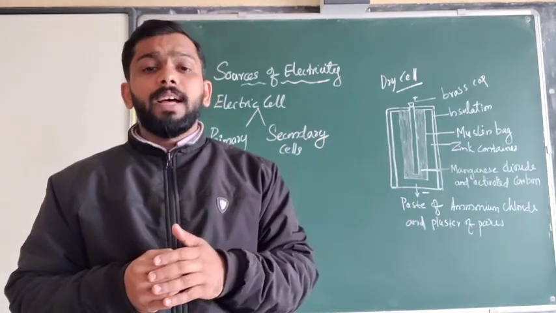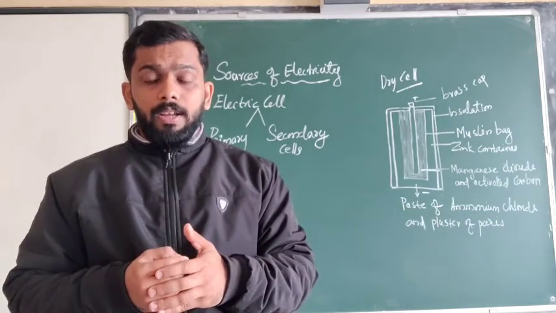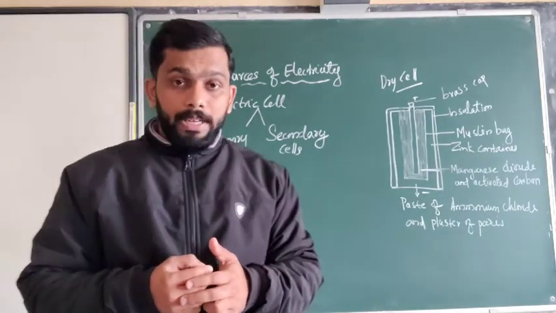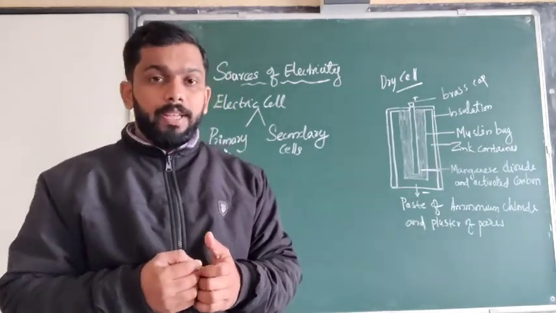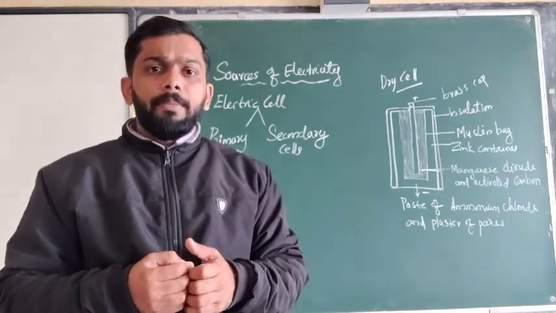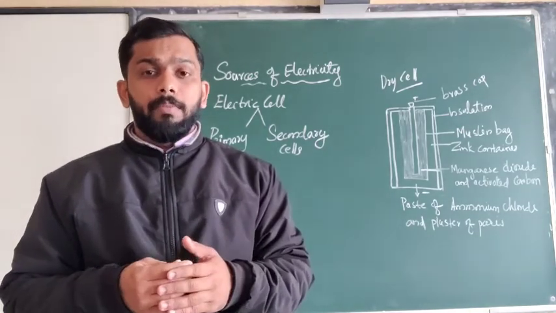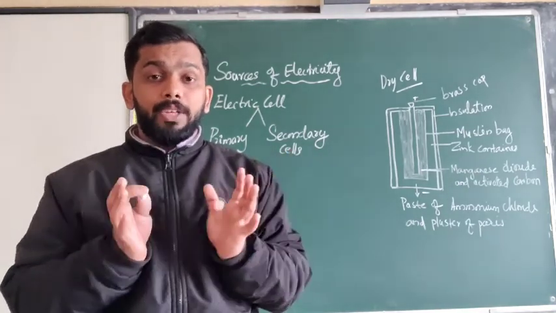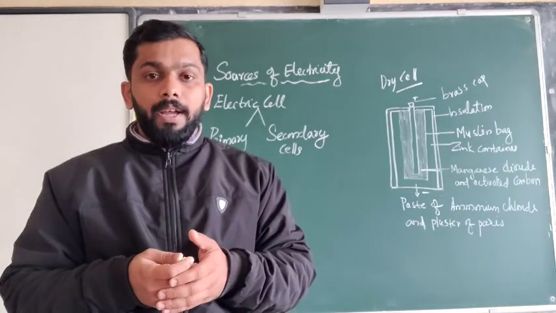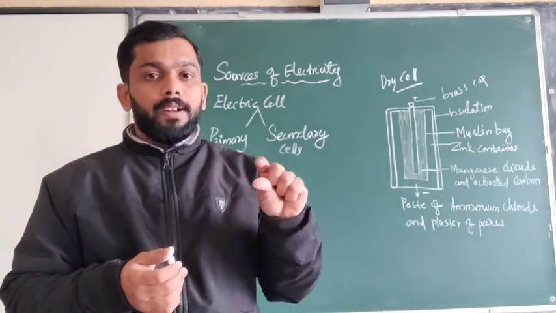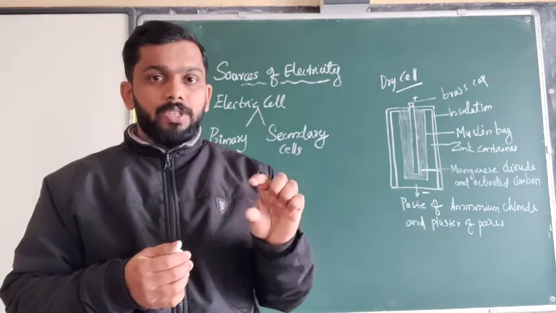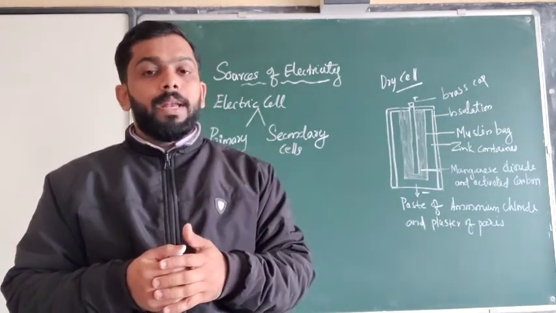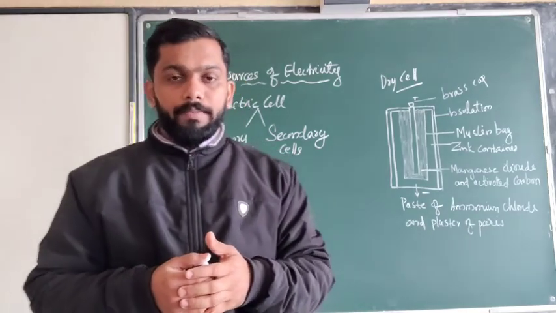So these are the sources of electricity. So what are the sources? Cells are there, batteries are there, electrical power stations are there, and solar cells are there. Battery means nothing but a combination of cells. More than one, or 2 or 3 cells when we are combining together, that's called a battery. For example, in torches we used to put 2 or 3 cells. So these 3 cells are forming a battery. Okay, a combination of cells is called a battery.